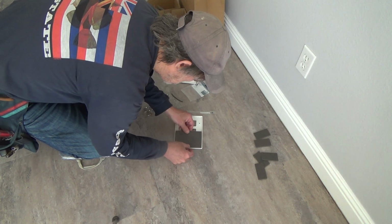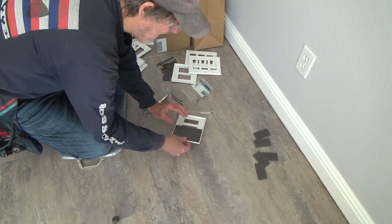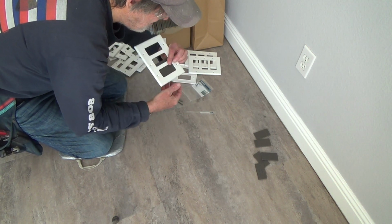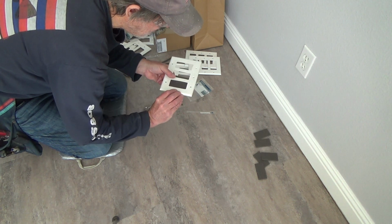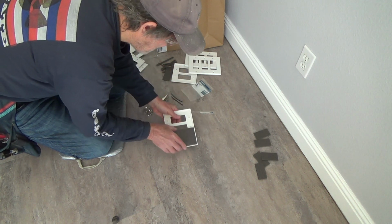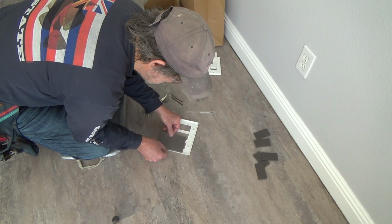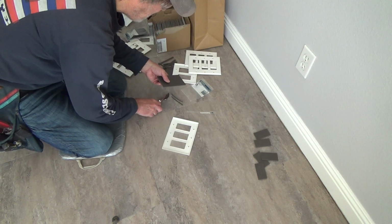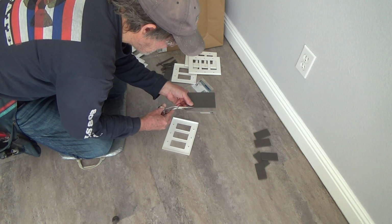Okay, now I've got to line that up. I'm not sure if I have to trim that edge or not, so I'm going to look at this. It looks like it's just right. That looks pretty close. If anything, it needs to be shaved 1/16. Let's just try it.